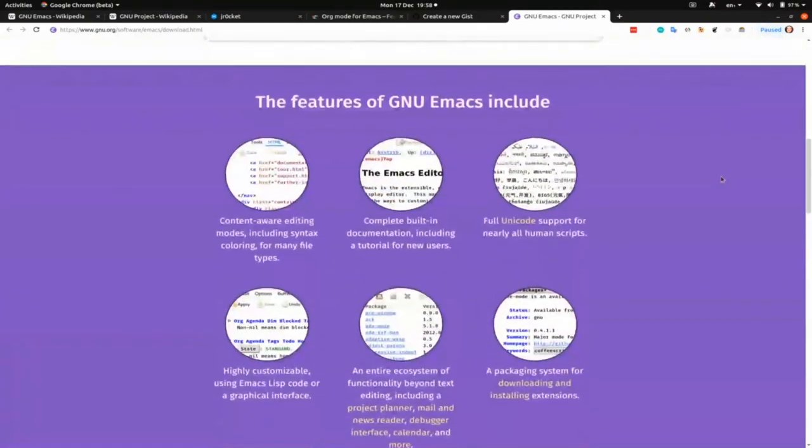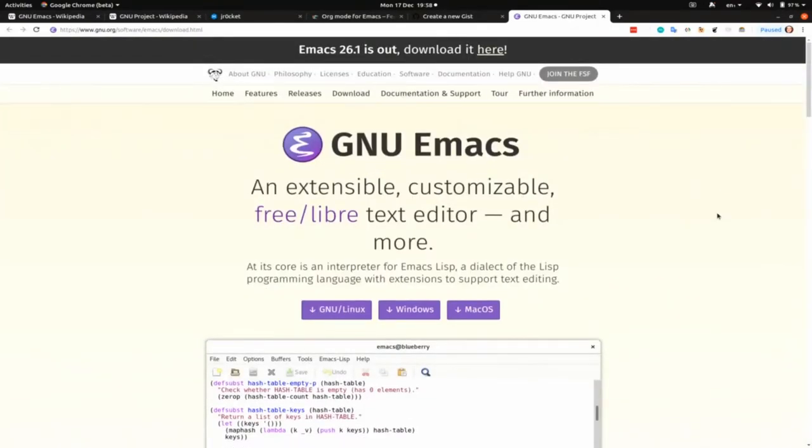And it gives you a whole bunch of features. There's a gazillion features. The nice thing about Emacs is that if you want to do something with electronic bits, then you can pretty much do it in Emacs. There's probably a mode for absolutely everything. So I'm just going to cover some of those. Let's see where we go. I'm not going to go through installing Emacs, that would take us forever.